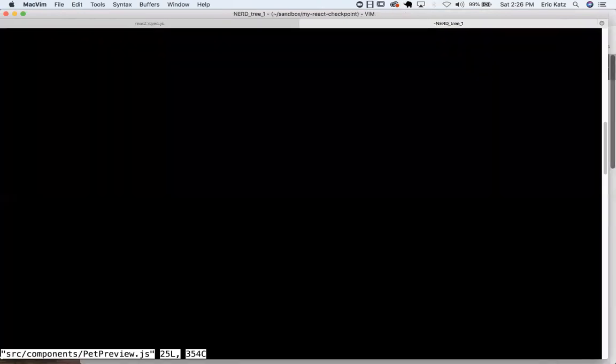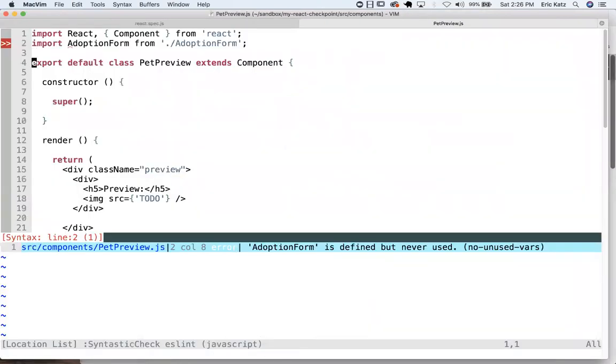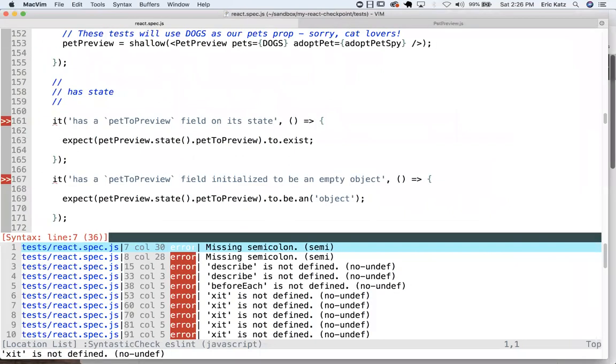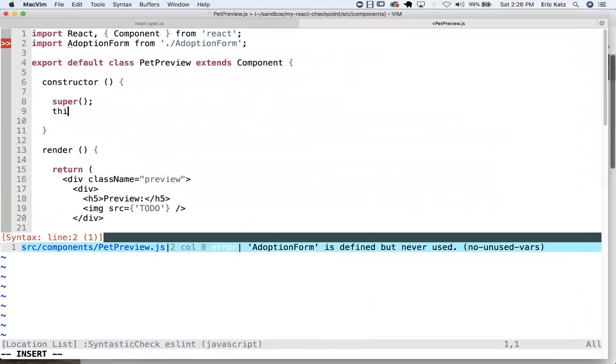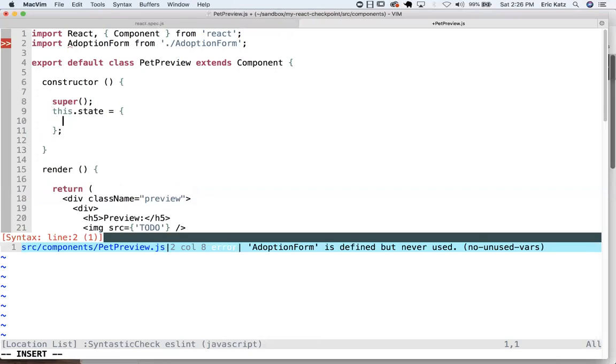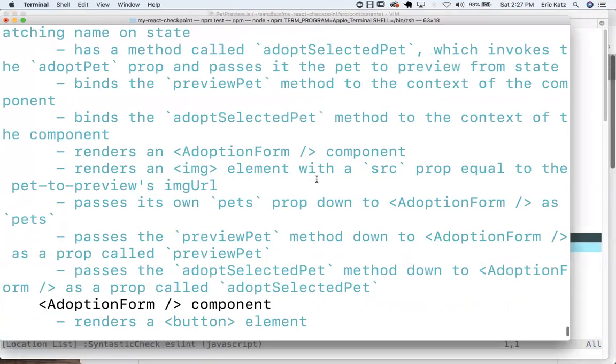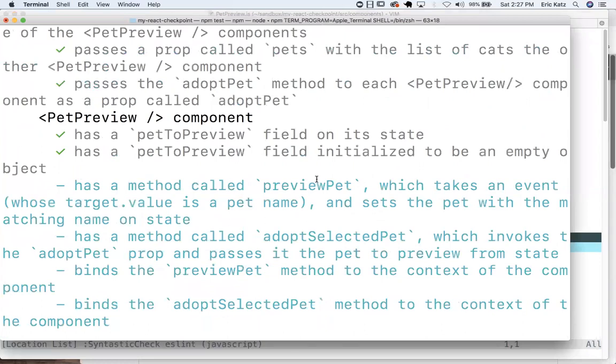So I'm going to look at pet preview, and it's asking for pet to preview. By the way, if I was going to name this property in my state, I would probably just name it pet. I didn't write the spec. It's asking it to be an empty object, and that ends up passing.